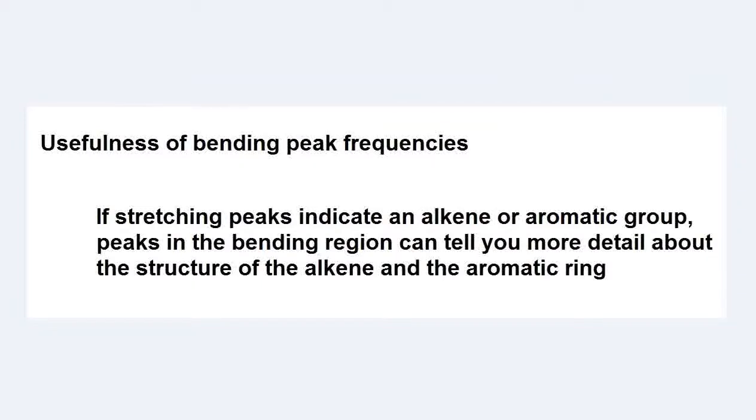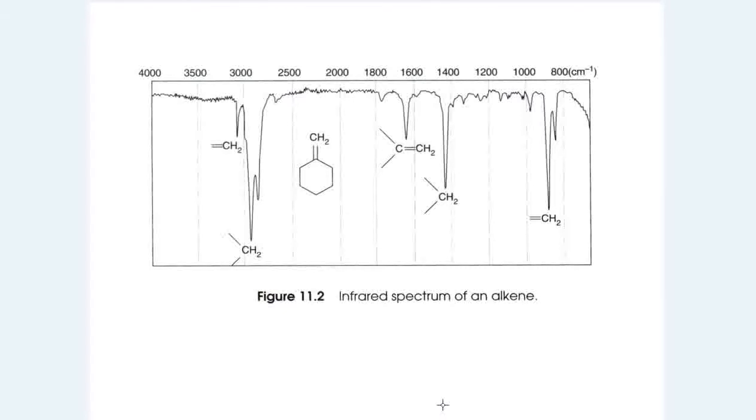Let's look now at an example. Here is a spectrum that we've seen before, the spectrum of our alkene with a six-membered ring. Let's examine the peaks associated with the double bond. C=C double bond, this carbon has hydrogens. Those alkenyl CH hydrogens create this peak here. The alkenyl CH stretches produce this peak. The C=C double bond stretch produces this peak, about 1640.